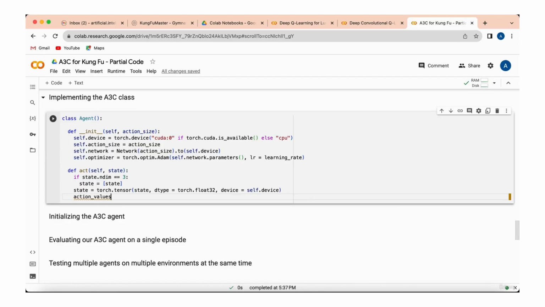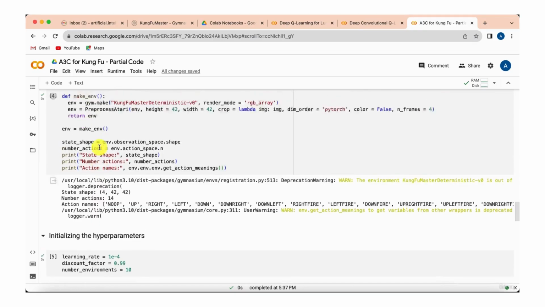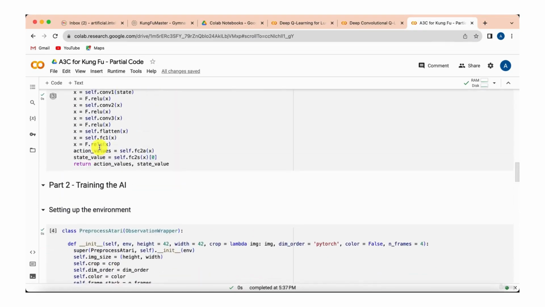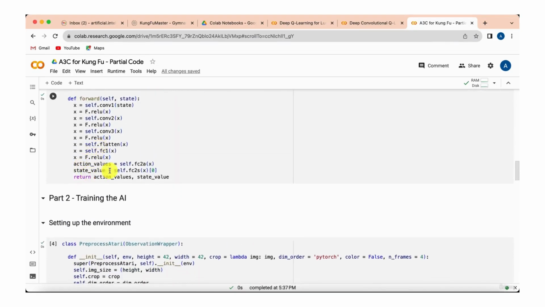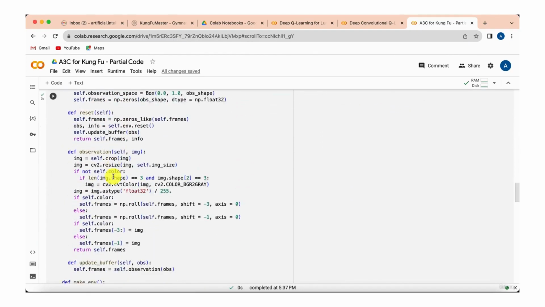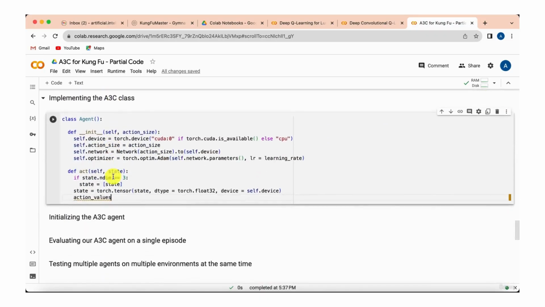And we're going to call the forward method from our network object to get those action values. However, remember that the forward method in our network class actually also returns the state value, right? But right now at this point we don't need the state value yet. We will need it in the step method of the agent class. Therefore, since we're only going to use the action values, what we're going to do just below in this A3C class is add here a comma and then an underscore, so that we can disregard the state value.